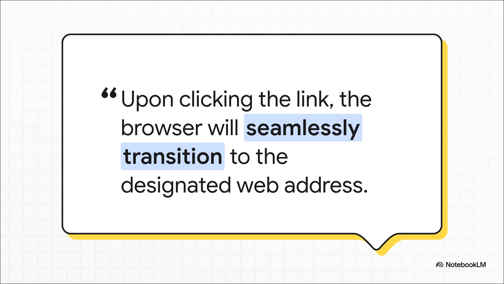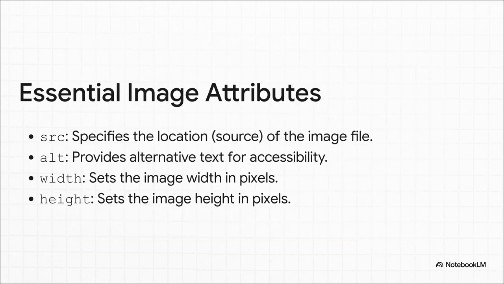And that simple <a> tag, that's the magic of the whole web right there. It's what puts the hypertext in Hypertext Markup Language. It's what allows us to connect billions of different pages together into this massive interconnected web of information. Pretty cool. Now for images, there are a few other attributes that are absolutely essential.